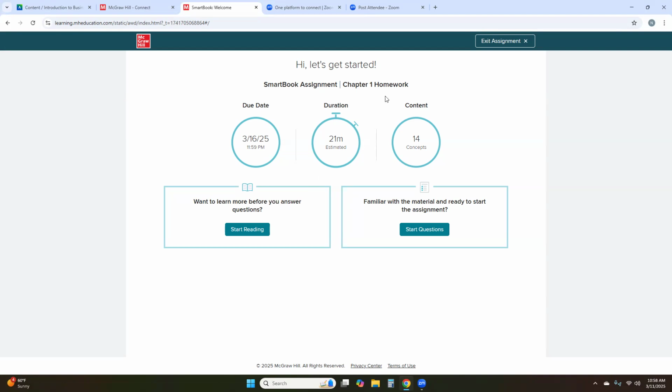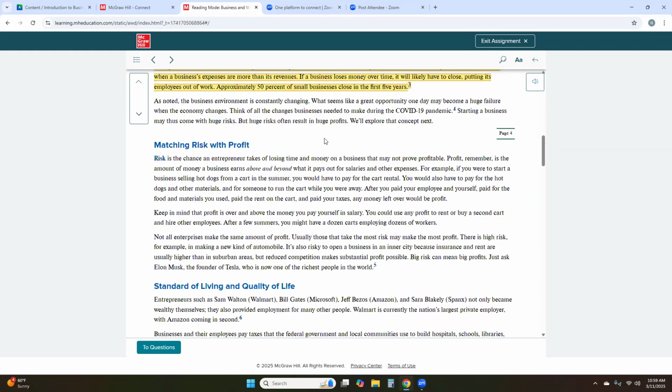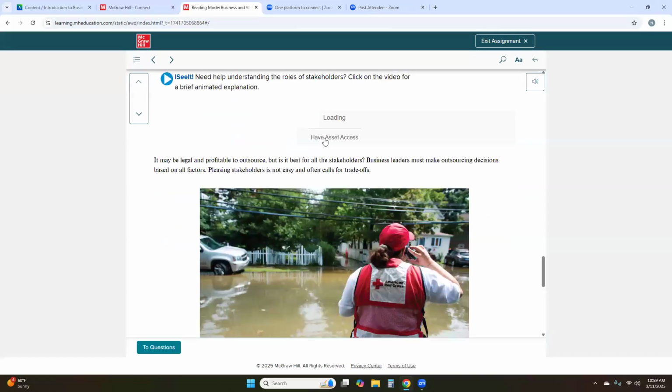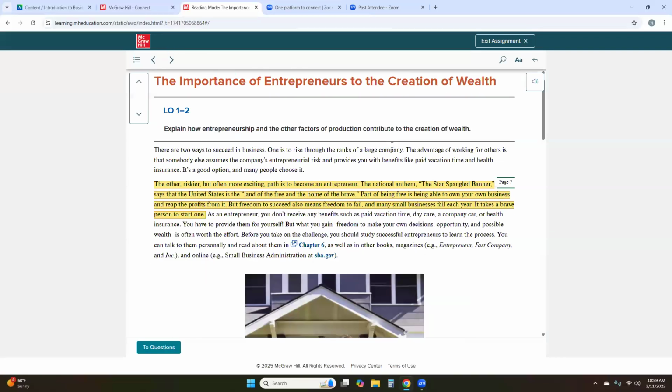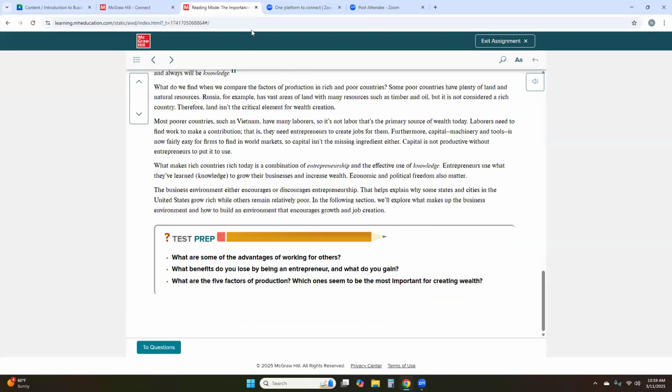So every homework assignment has 2 parts. You can see those 2 parts right here: the reading over to the left and the questions over to the right. In order to earn credit for this homework assignment, you must complete both. So the start reading, really simple. It just pulls up your SmartBook. You'll go through, you'll read the pages, and then you'll hit next to go through all of the different pages within this e-textbook. Very simple, right?